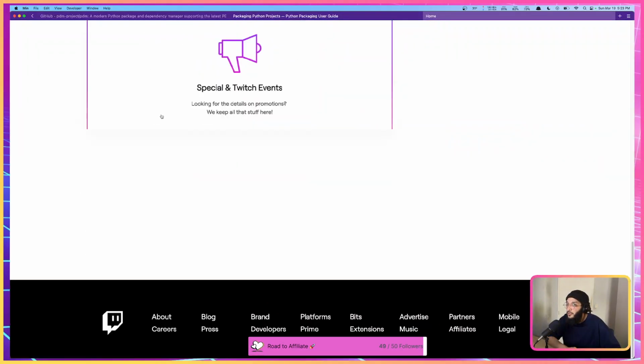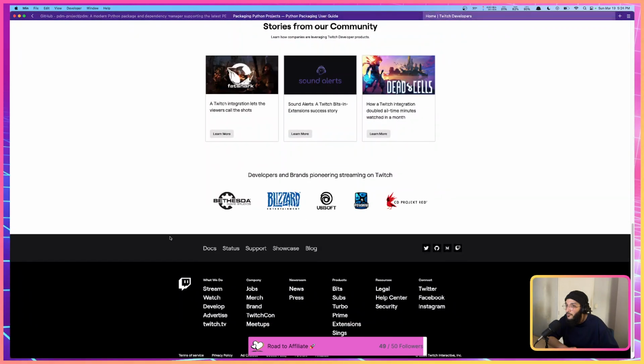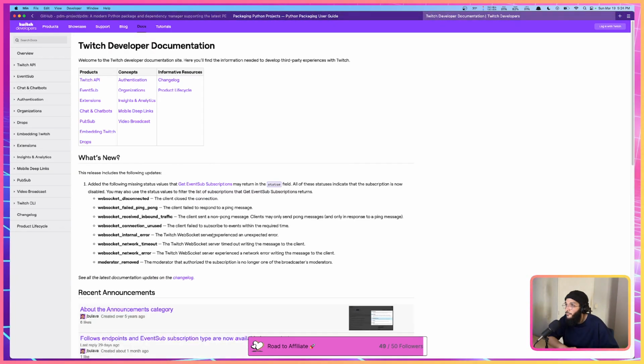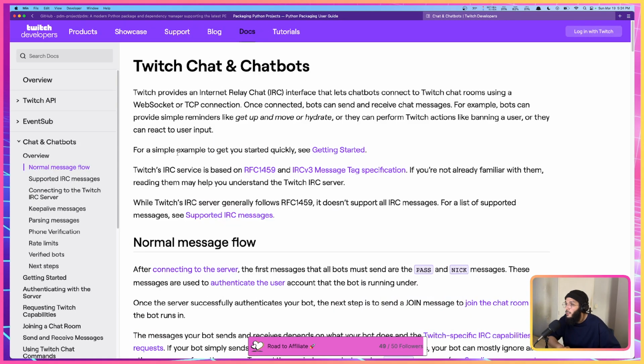Let's go to Twitch developers, docs, yeah. Let's see. Chat and chatbots. All right, so Twitch provides an internet relay chat interface that lets chatbots connect to Twitch chat rooms using a WebSocket or TCP connection.